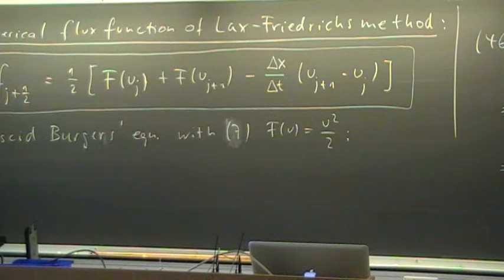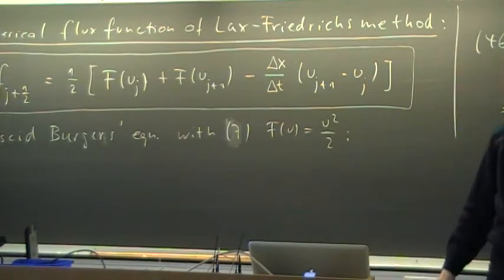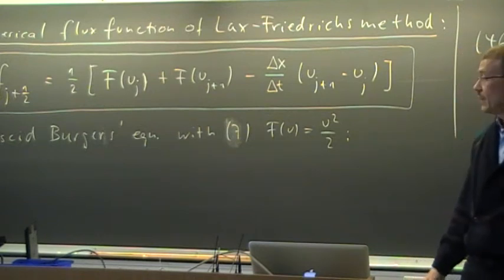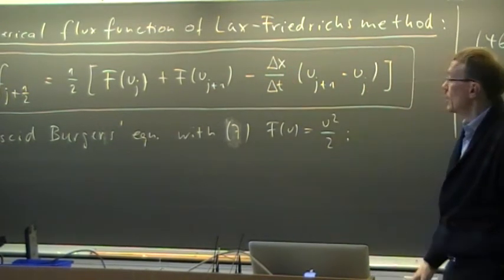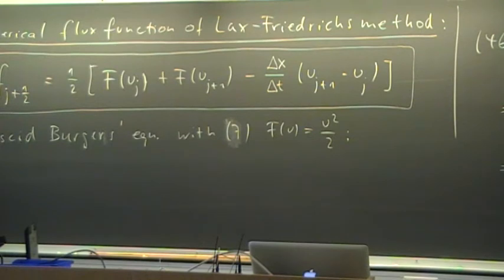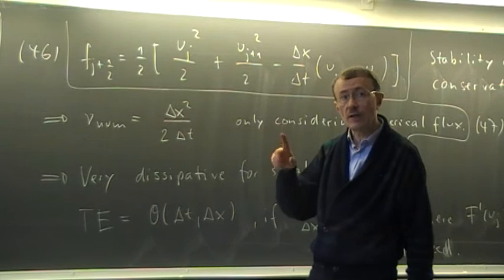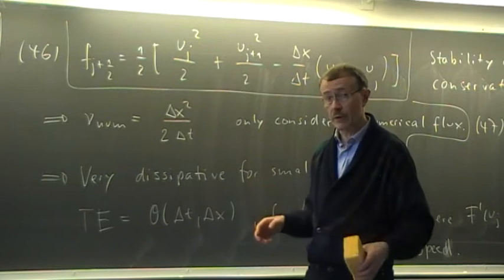But because of this problem with the numerical dissipation here, there has come up another method that is better suited, which does not have this annoying property, where we replace this here by something else. And the idea is originally from Rusanov. And the idea is then to take the characteristic speed, look what is the value at j and j plus 1, and take the largest absolute value of those two.